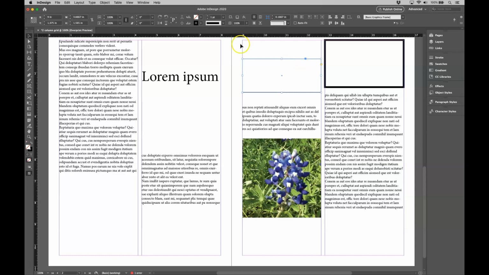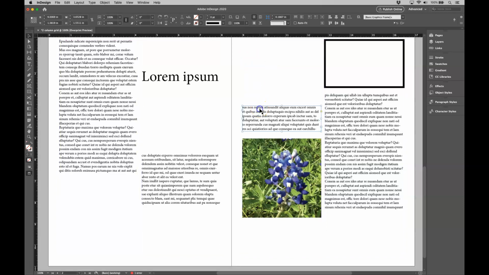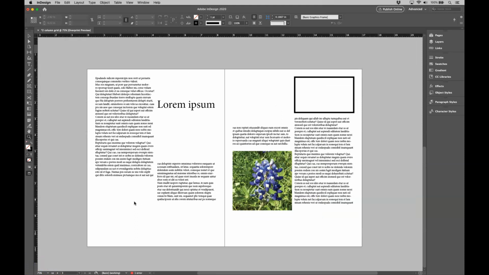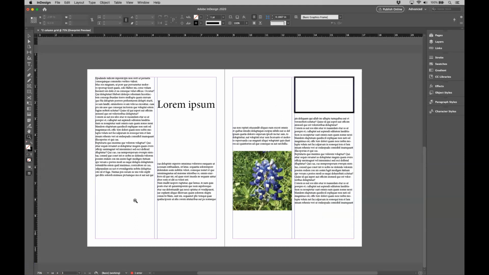So right now this has a 1 point stroke. If it was a 0 point stroke, it would disappear when I do W. It's still there, but in preview mode, you can see all the guides and everything go away. Again, it's just the W key. I will touch the W key again and get my guides and columns back.